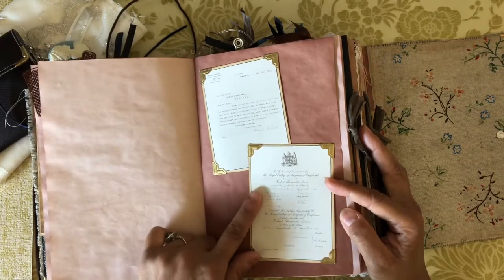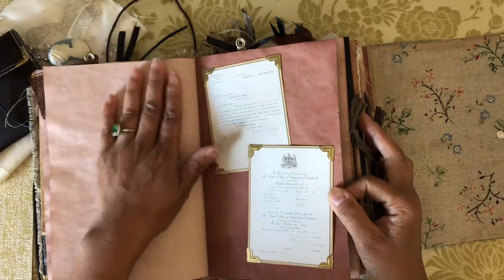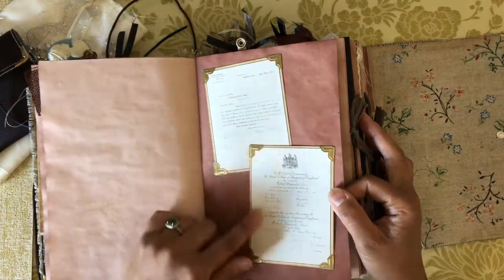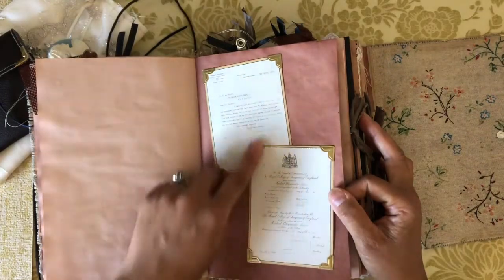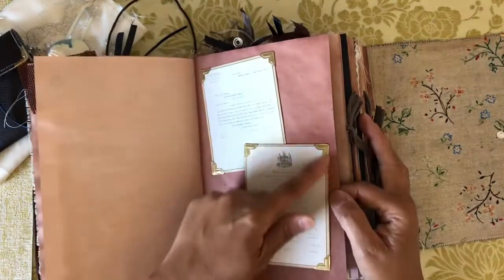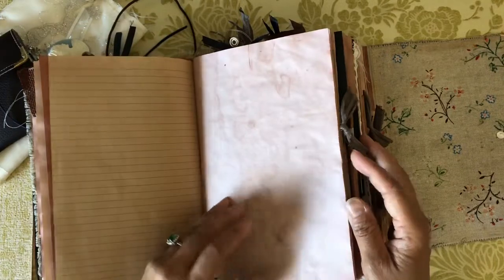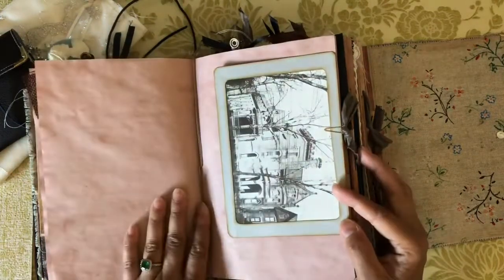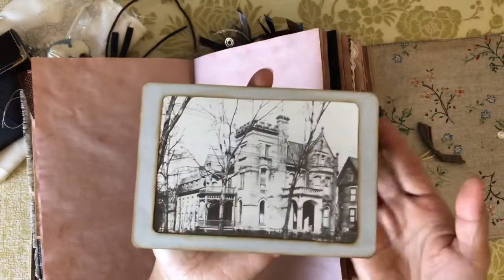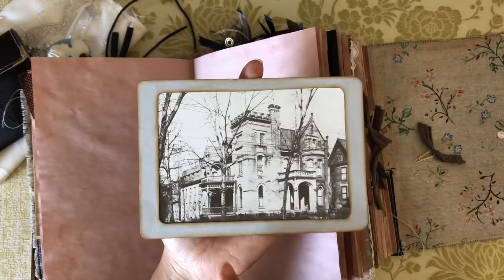I thought I would include them because she did study and she was a brilliant child, and so she would have received some awesome certificates. And again, these are removable, so you could take that out if you like. And here is a photo of a hospital. So she would have volunteered at this hospital.